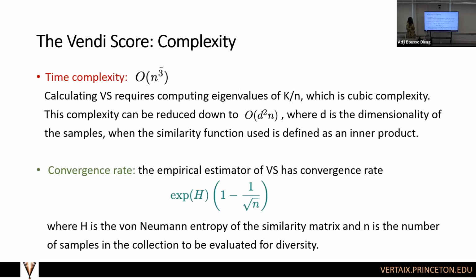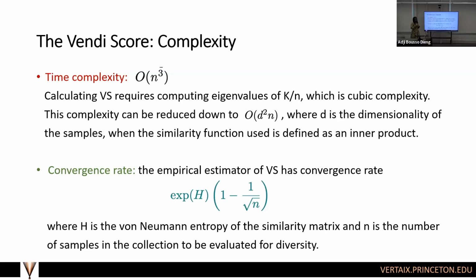So, okay, now that we are comfortable with it capturing certain desirable features of property, and we're hoping that we will be using it, we need to look into the computation part of things. In terms of computation, there's time complexity and convergence rates. In terms of time complexity, it's O of n cubed. These are a lot because you need to compute the pairwise similarity of the collection, but that's O of n squared. What's O of n cubed is computing the eigenvalues. That's what takes O of n cubed.